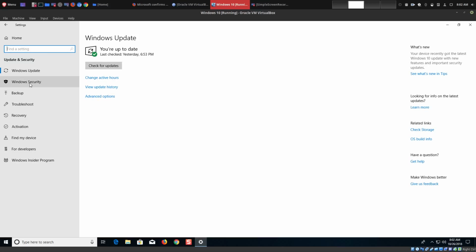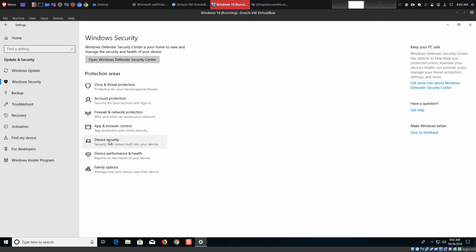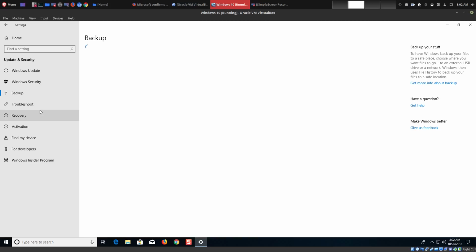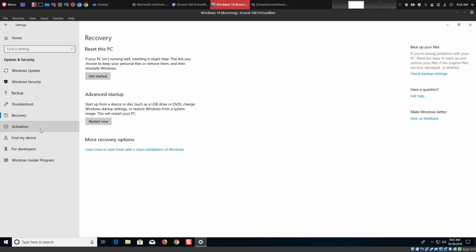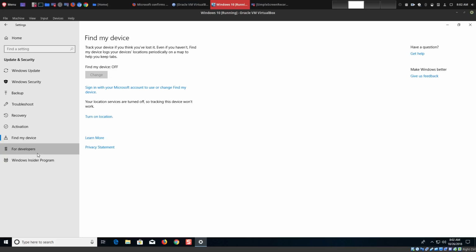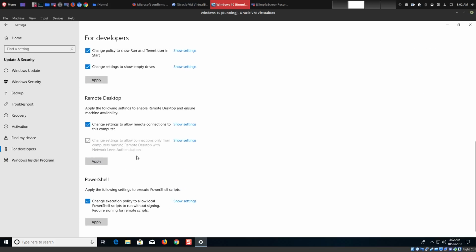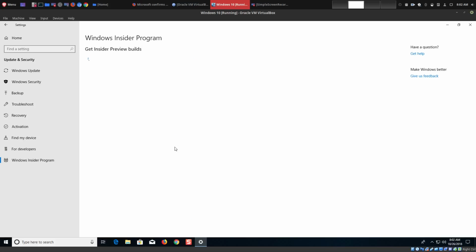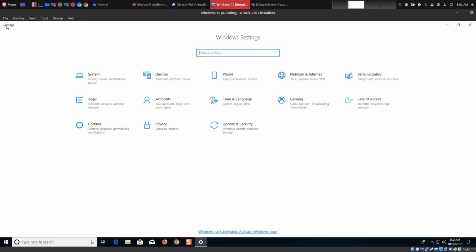And then if you dig further, there's just a lot of places where you could actually dig down further. Okay, there's recovery, there's activation for your Windows license, find my device, there's a for developers option right here. There's also Windows Insider program. Okay, once that loads, and that's for the update and security part.